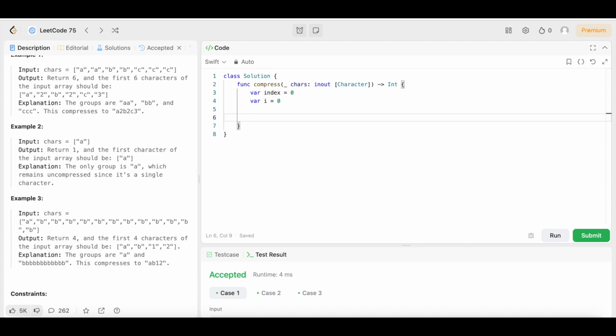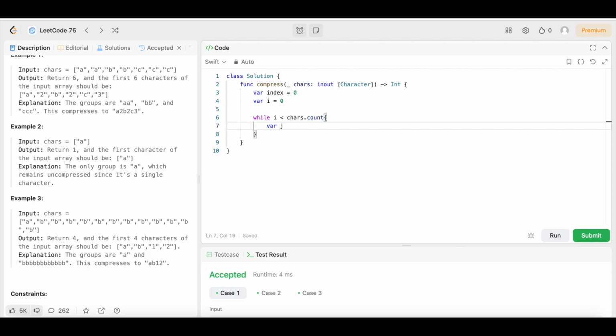Then we're going to come down here and say while i is less than chars.count, then we're going to declare another variable. We'll call that j, and that j is going to be equal to i plus 1, which is going to let us loop through the elements after i.